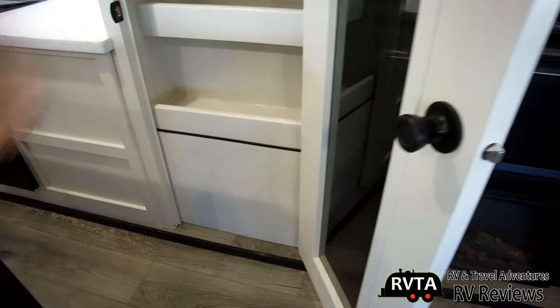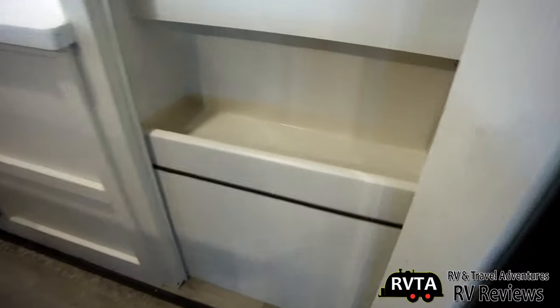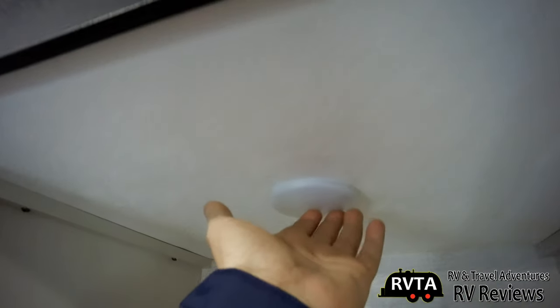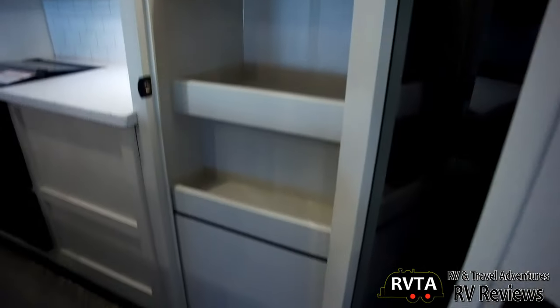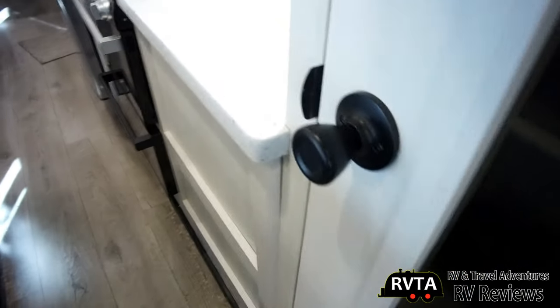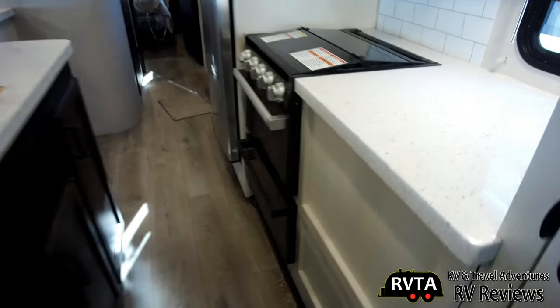This is where you can put your Post Toasties, your Wheaties, your Cocoa Puffs, your canned products, your Campbell's soup, Progresso soup. You know, all kinds of great stuff. Your noodles. It has a little light. It's not motion activated. It should have been motion activated. That would have been nice, huh? When you open it up, it automatically goes on, but they didn't want you to do that. They wanted you to manually go in there and turn it on.